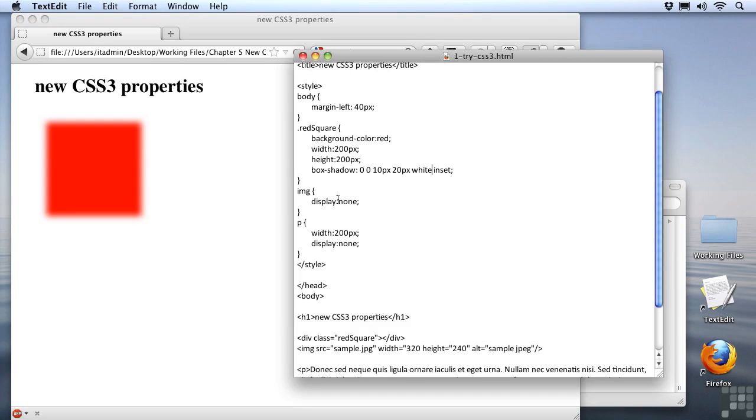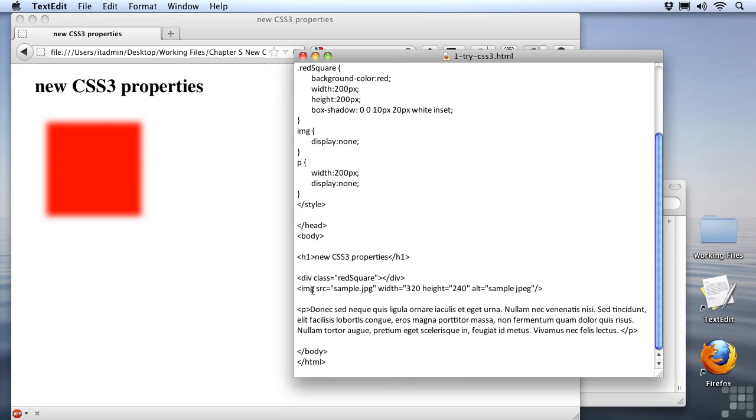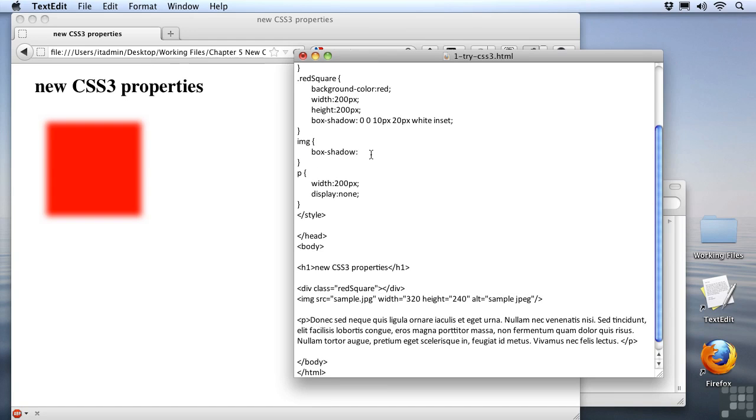Now you can change around these properties and get all kinds of different effects. But the other thing I wanted to try with this file is we can use it on other block elements. So that's why I have the image and the paragraph down here at the bottom. Let's just go up and modify those 2 styles. For the image, first of all, I'll get rid of the display none and replace that with a box shadow. Now for the properties on this one, I think I want to make a pretty normal shadow. So I'll just set it to a horizontal and vertical offset of 10 pixels each.